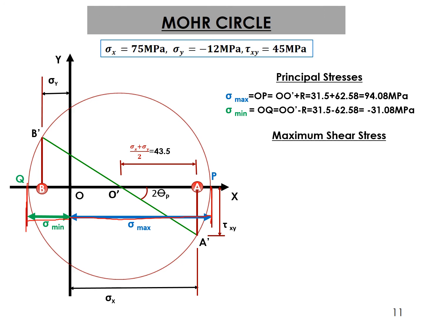Now, what is the next? Maximum shear stress. Yes. Now, where is the maximum shear stress? Remember, shear stress is given by a vertical line along the y-axis. The maximum point, as shown here, this line CD, is nothing but the line of shear stress. Either you take point D or you take point C. So this gives you maximum shear stress. So how to find maximum shear stress? That's the radius. Tau max is OC. It's simply the radius.